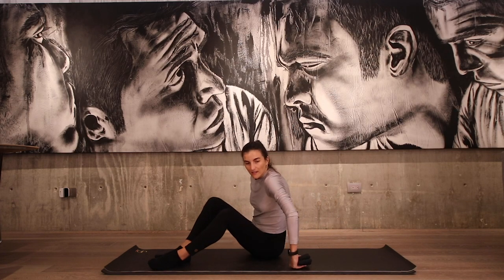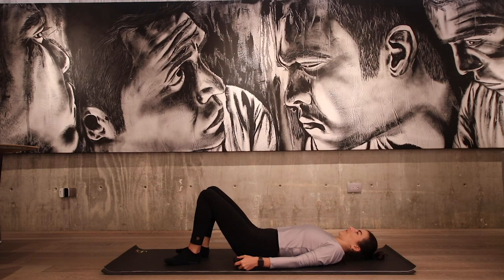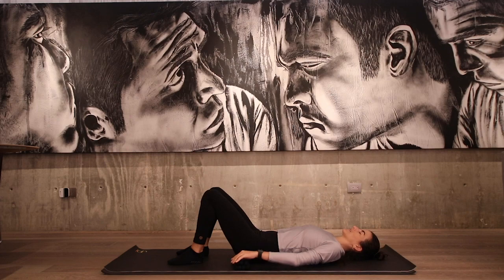Once you have that set, you're going to start lying down on your back. Make sure you have your knees bent, feet flat on the mat. You can start with your hands around your rib cage to get some breathing going, warm up all those deep core muscles. Taking a deep inhale.